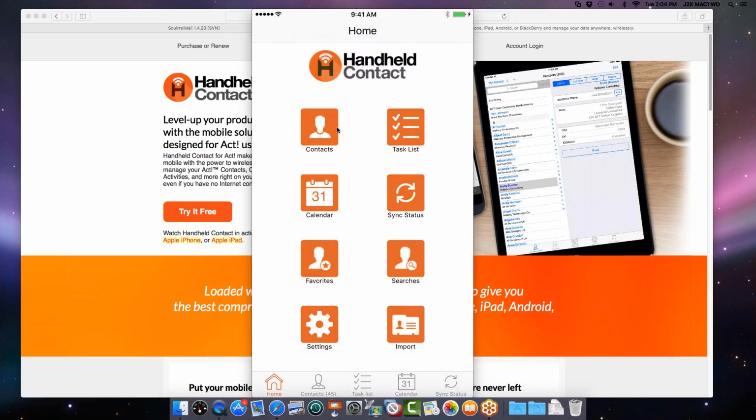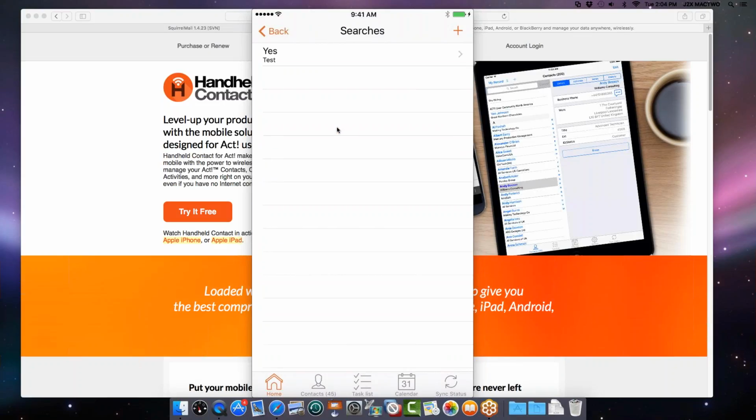That was a request we had from a number of our clients, and everything I'm showing you has come from suggestions from our users. The next new feature we've added is something called searches. One of the things we're always asked is whether there is any way to drill down right on the phone. Before, we could always search by first name, last name, company name, and by any other field that you've chosen. But now you can use this as a filter.